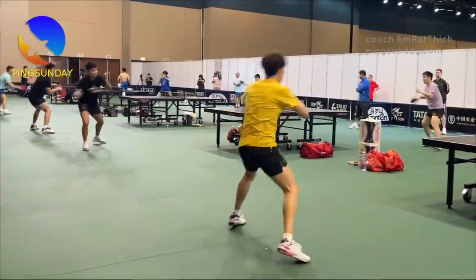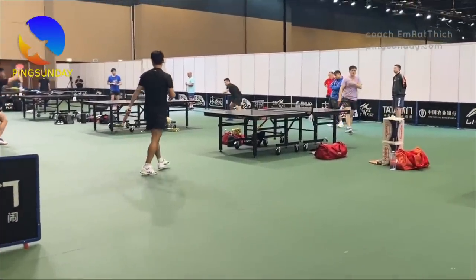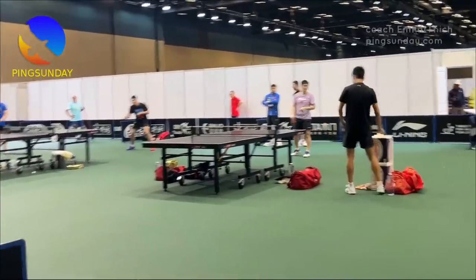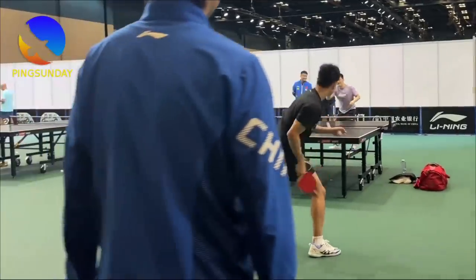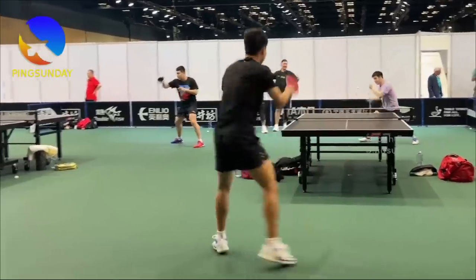This shot capitalizes on the speed and spin of your opponent's shot, allowing you to send the ball back with high velocity, putting them under pressure during the rally. In the modern game, where aggressive playing styles are prevalent, the forehand counter topspin has become crucial and is employed more frequently. This shot is all about turning defense into offense.